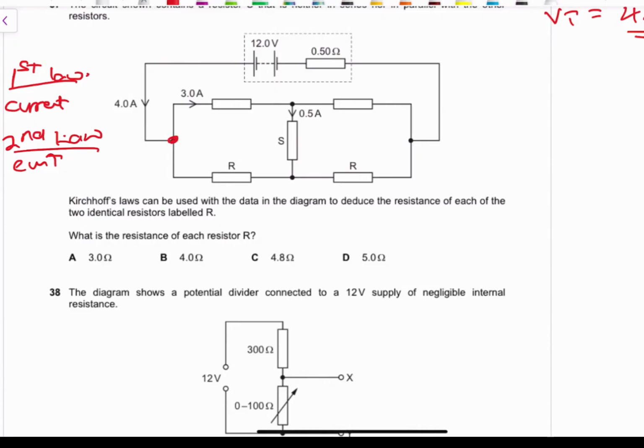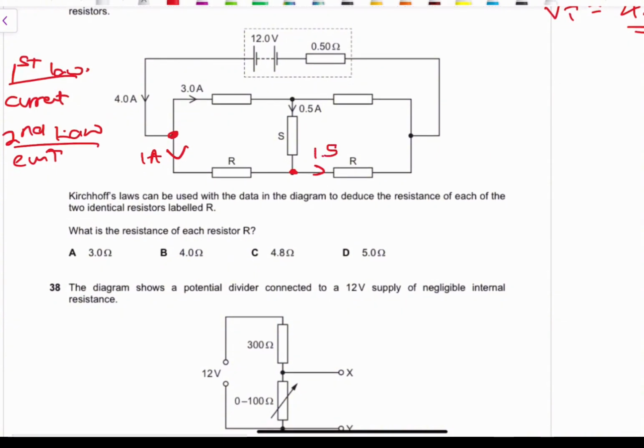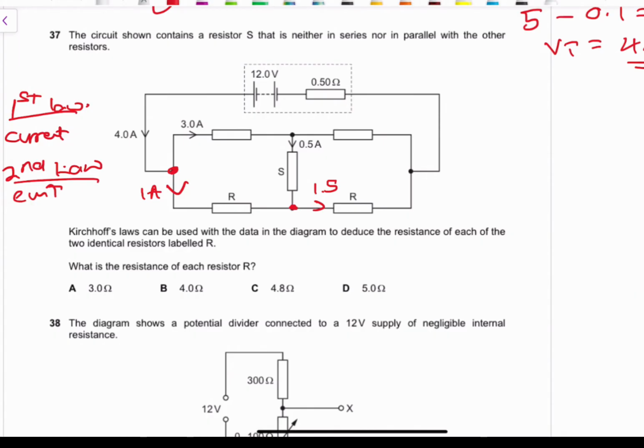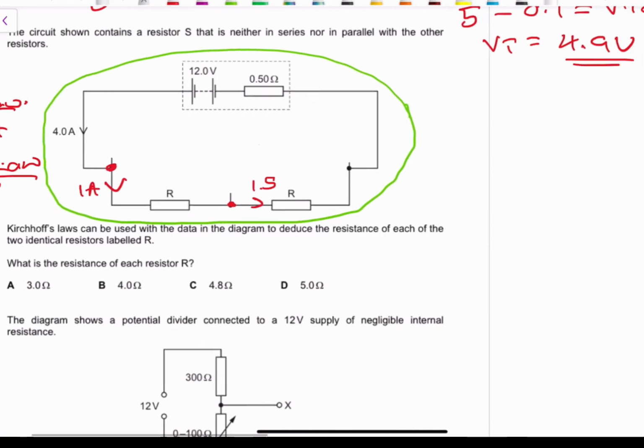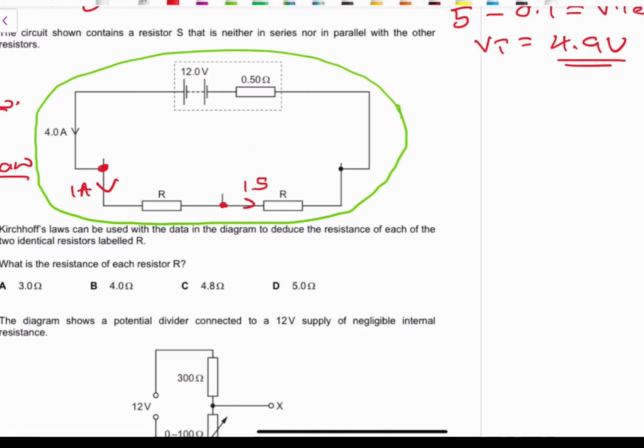If I arrive at this junction, if I have 3 here, I should have 1 amp over here, right? That is my 1 amp that I'm moving over here. If I arrive at this junction, if I have 1 there and 0.5 there, I should have 1.5 amp over there, right? That's Kirchhoff's first law. With Kirchhoff's second law, you identify a closed loop. This outer loop is going to be my loop. That is what I'm going to be dealing with. So I can remove everything over here because I want to find the resistance in R, and make my circuit be like this. So this is going to be my new circuit that I'm going to be dealing with, and I know that going over here, this is going to also be 4 amps, right?